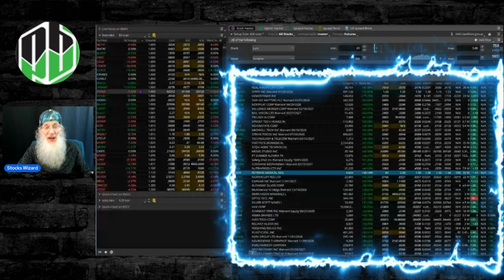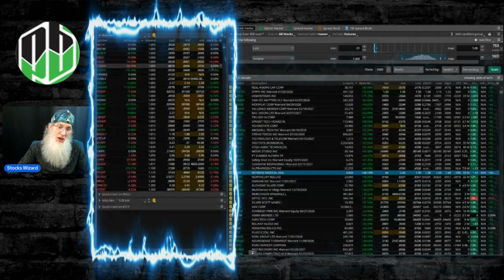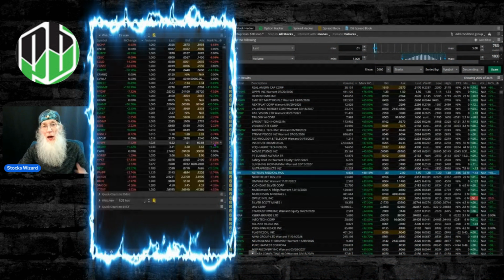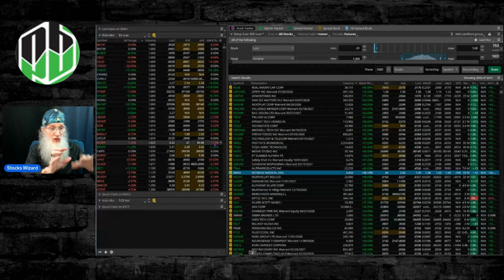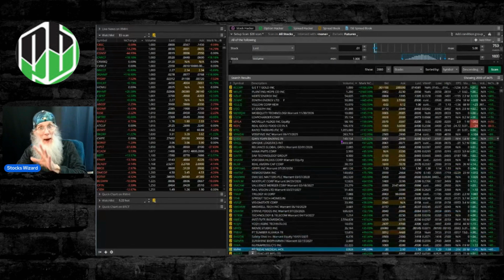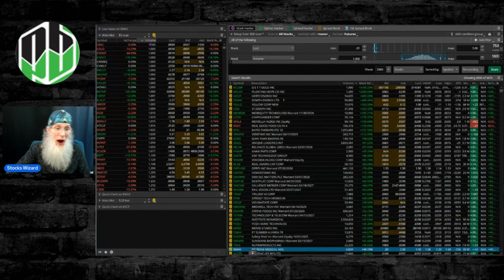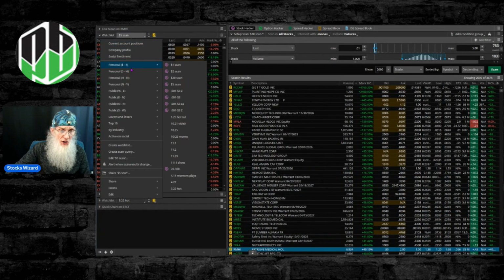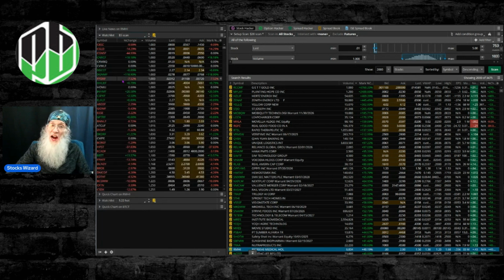This over here is a scan. This over here is a watch list. Now, most of us think of watch lists as things we have to type in. What I have done is I have converted my scans into watch lists. If you look over here under my personal, there's a $1 scan, a $2 scan, a $20 scan, $5 scan. I turn my scans into watch lists because once it's over here, then we've got everything connected.